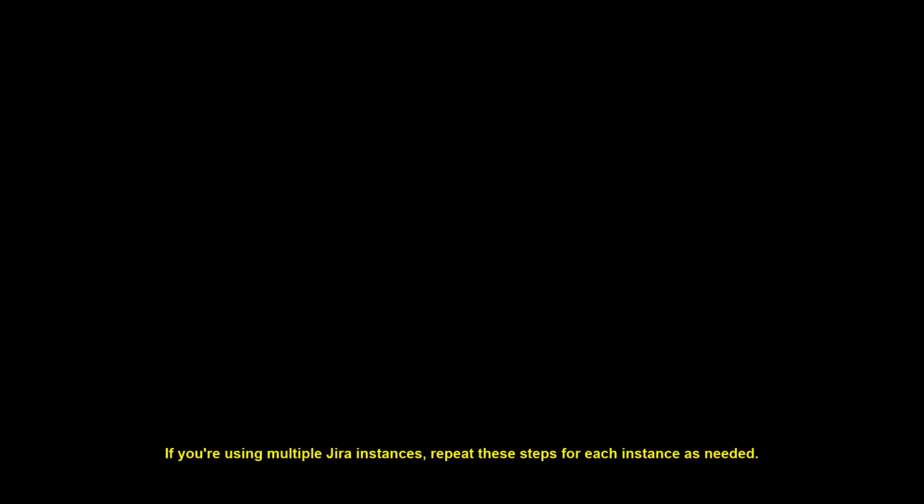If you're using multiple Jira instances, repeat these steps for each instance as needed. Remember, some integrations may require additional steps depending on specific configurations. Keep a record of any settings that may need to be reconfigured in other tools linked to Jira. With these steps completed, you have successfully uninstalled your Jira software integration.